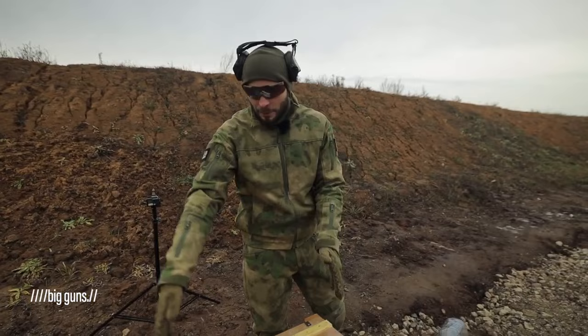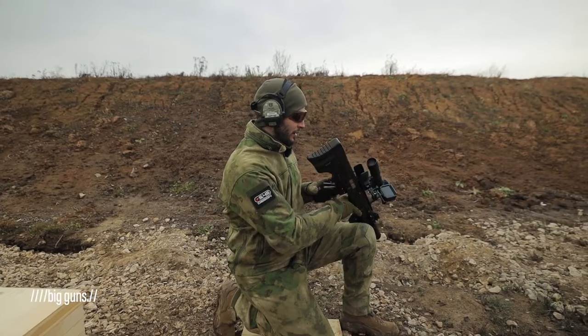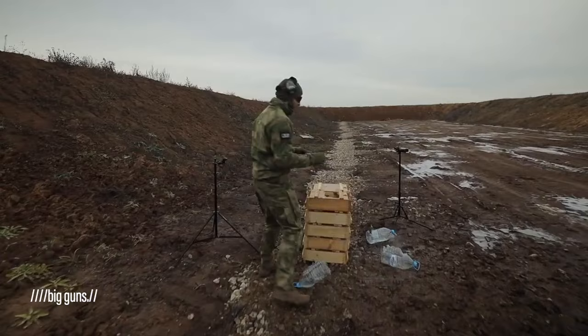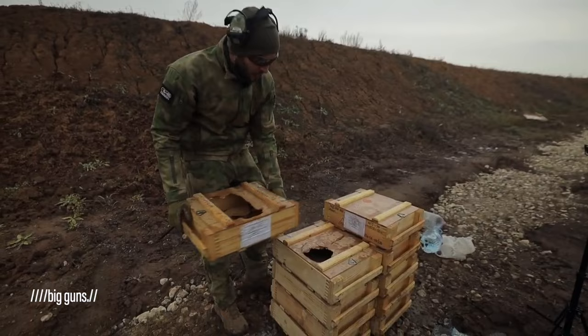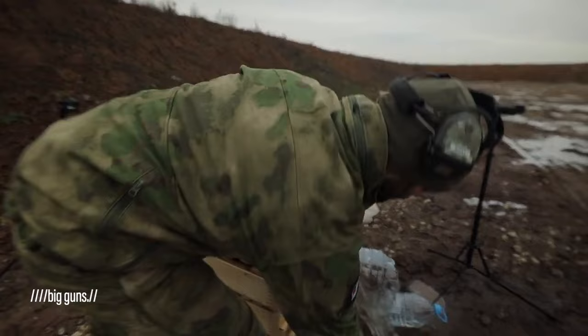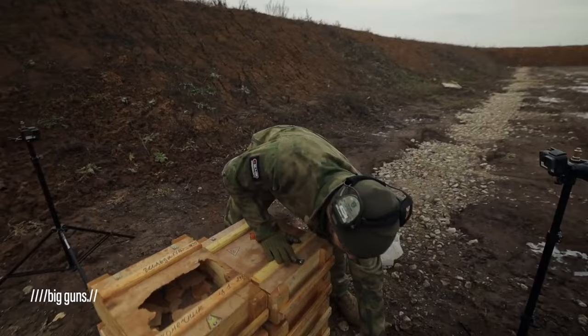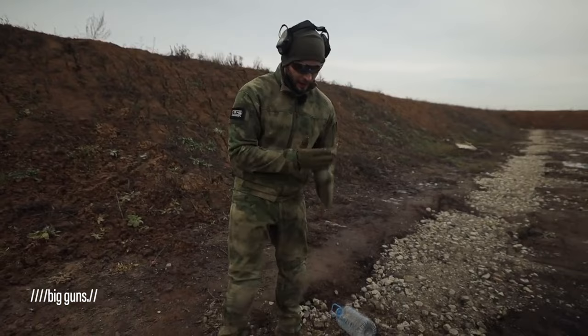Now it's time to place a couple of bottles in a row and see how many our round will penetrate. We repeat the test — we take a wide-tipped round and place four bottles of water at once. Our aluminum round created a hydraulic shockwave on impact with two bottles of water. As you can see, we have a huge hole inside this box, and it was a brand new one — the previous one is placed right here. Our round exploded two bottles of water at the same time, then the bullet started turning inside and changed its trajectory, hit the third one in the lower part, and flew off. The first bottle of water is safe and undamaged.